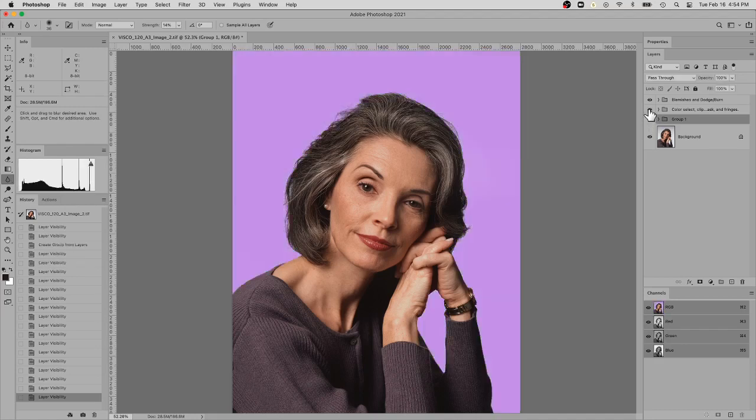But again, it's all about practice. I think this is the better one. I did it once just for demo, and then I did it again just for the recording. And you can see that this one's actually a little bit cleaner. And again, it's really working with that selection tool, the color selection tool, to give you more accuracy. But again, you're going to go through and then fine tune that mask.